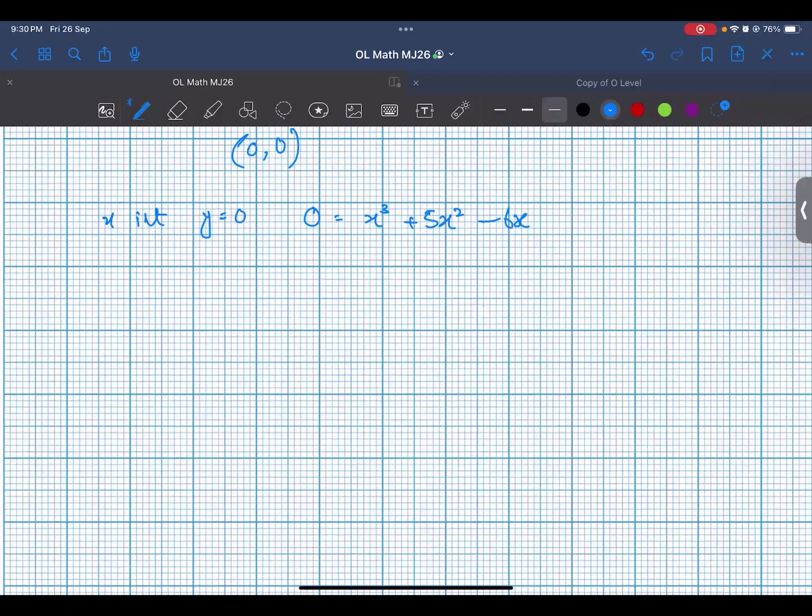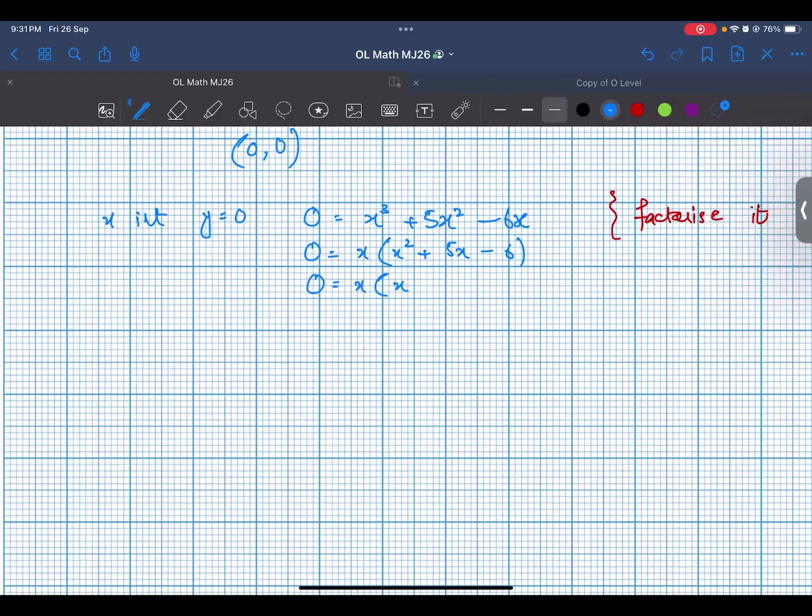You will have to factorize it. Just like in quadratics, you factorize it using middle-term breaking, find the factors and the x-intercept. Over here as well, you will factor. First of all, you can see x is common between all three. So this becomes x times (x square plus 5x minus 6). And x square plus 5x minus 6 can be further factorized into (x plus 6) and (x minus 1).